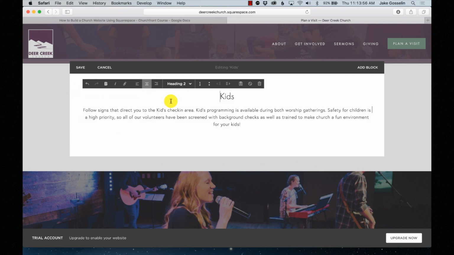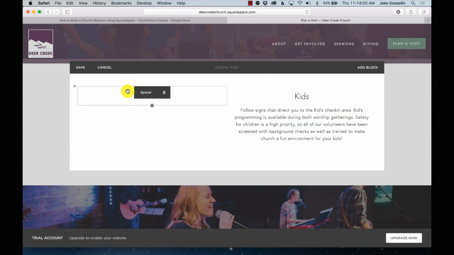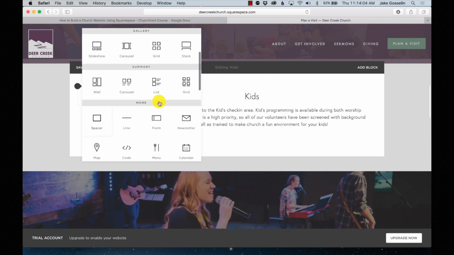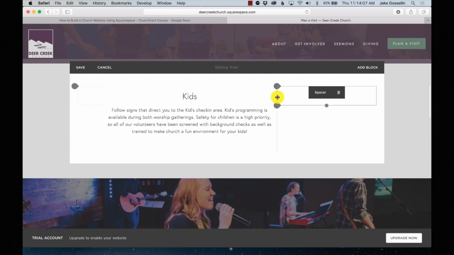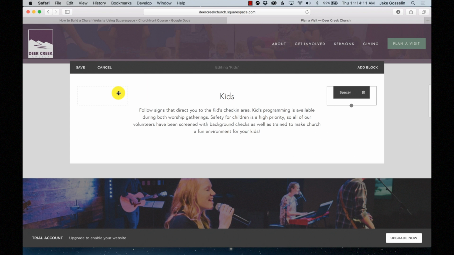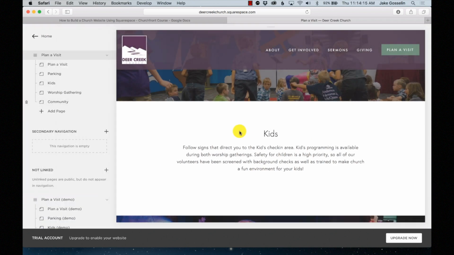Going to center align it. Going to add my spacers in. And press save.